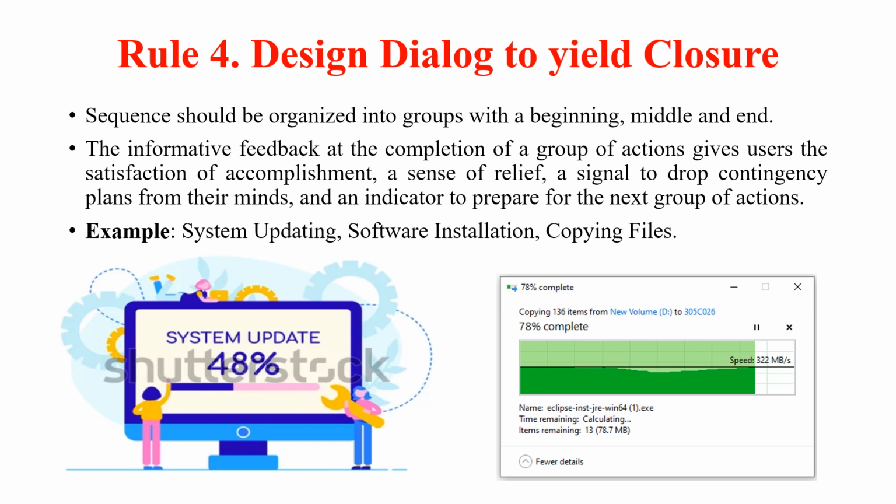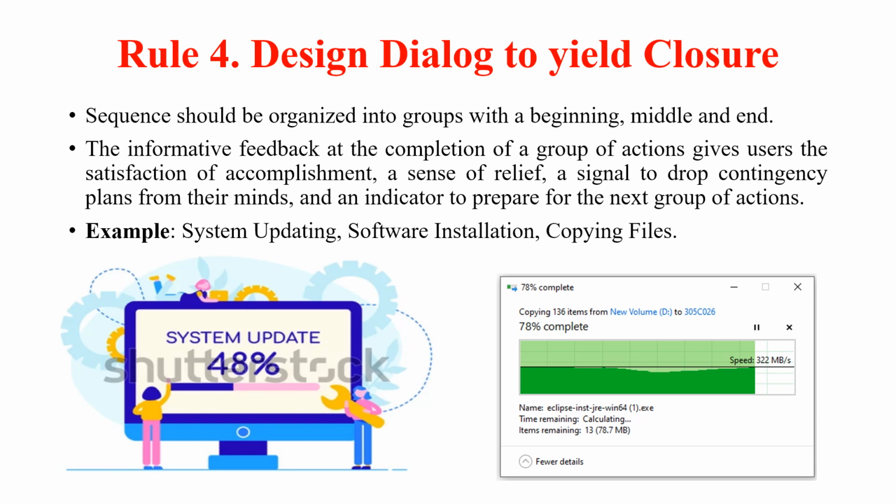So here, what is the main motto? Don't keep your user in the guessing mode. For example, if you started the software installation and internally it is installing, the user is thinking or guessing that till now maybe 10% or 20% installation is done, and maybe 80% is remaining. So don't keep your user in that situation or in that guessing mode.